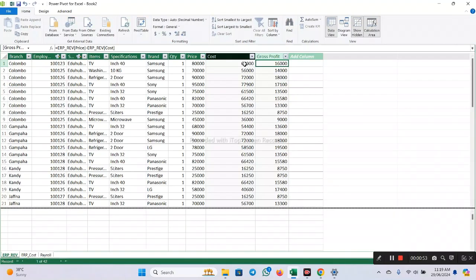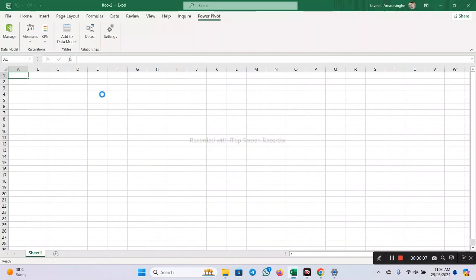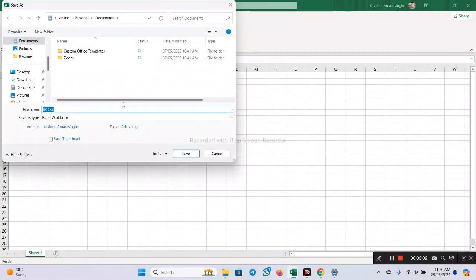Great. Now we have cost sheet data and gross profit details as well. So we'll go and save this file, and we'll create all that.